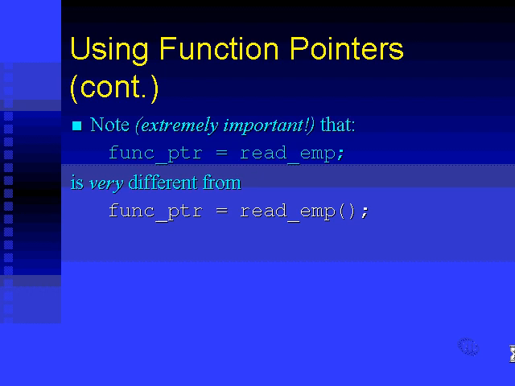You must not get those two confused. I see people do this all the time. The compiler doesn't allow them to do it. You get all sorts of error messages, but they try and do it, and they don't understand why it's not working. Okay, now that we've cleared that up, we've got a function pointer that has been successfully initialized. We still haven't done anything with it. All we've done is assign it a particular address of a function. How do we actually use it?